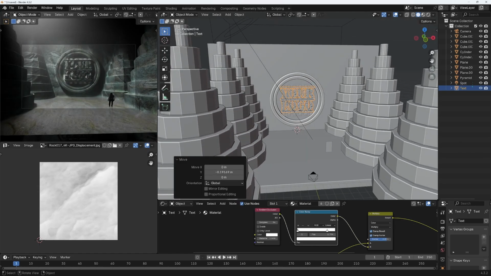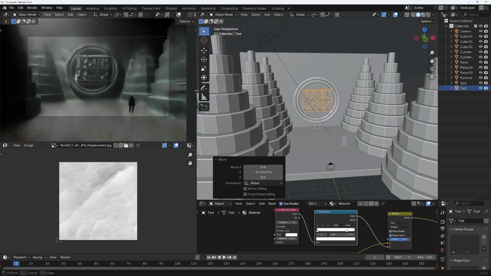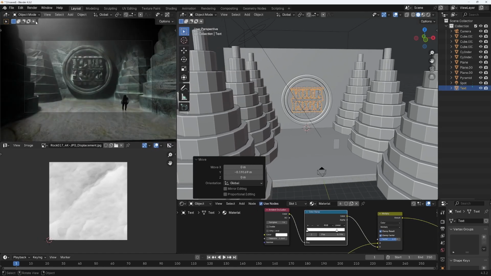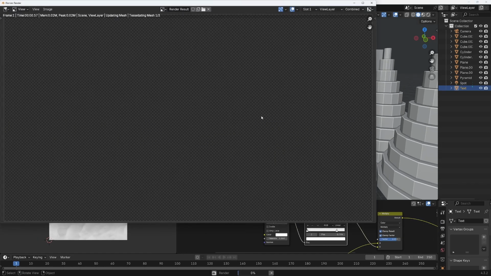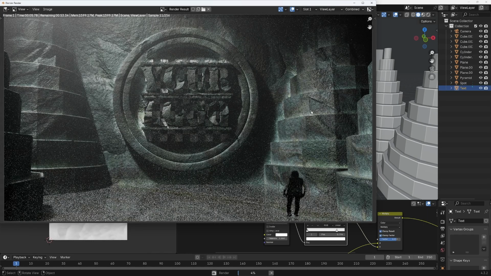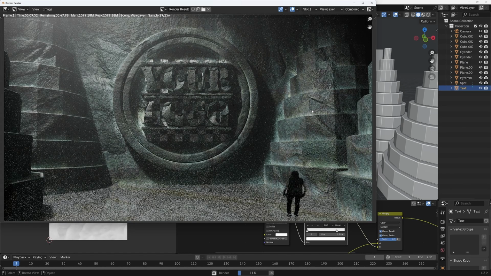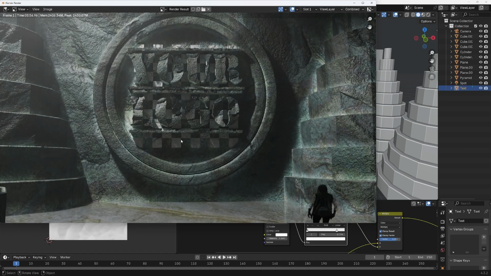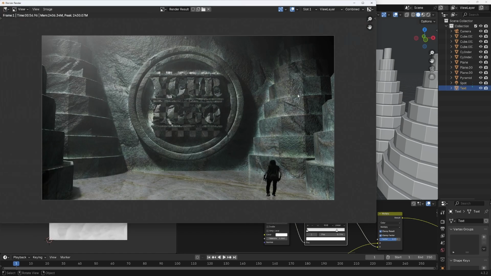Okay, now we have this logo like this. Now I go to render to render one image to see how it looks. There is something missing here. Maybe if I make all this metallic, it will be better.